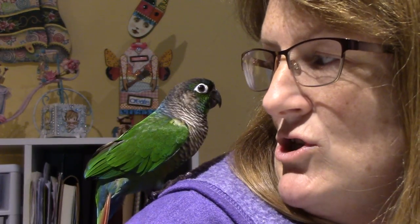Around her cage, I leave her cage open all the time — some bird owners would say don't do that, but I only have Kirby, and Kirby's afraid of her. If Kiwi gets out of the cage, she usually climbs up onto the couch. Around her cage I have one of those office mats — it's like a clear plastic mat. That's what protects the carpet, and I can just take it out and hose it down.